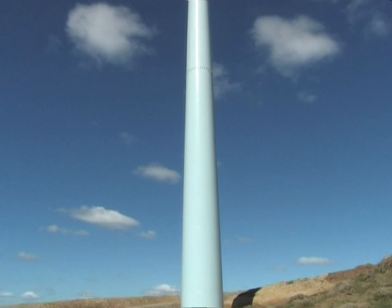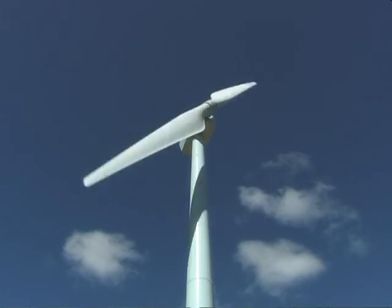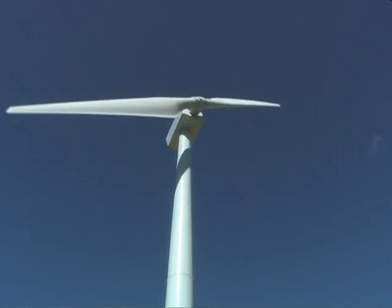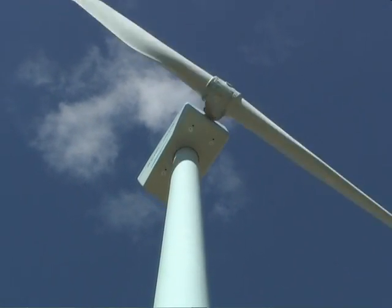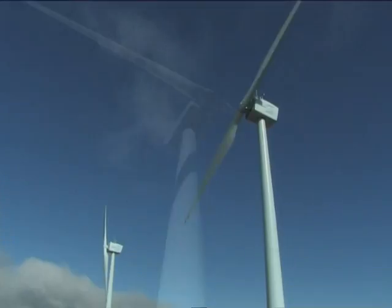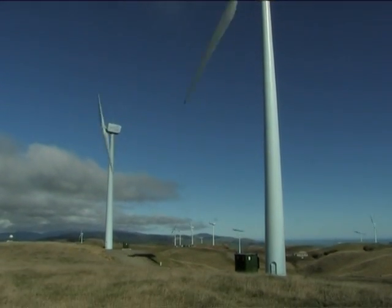When viewed from below and within 100 metres, there is a perspective effect which applies to three-bladers as well, but is more pronounced with the two-blader. The bottom blade of each revolution seems to sweep down in an accelerated manner. This is a perspective effect, or illusion, because it is to do with the angle subtended by the human eye, whereby each blade appears to move faster on the bottom half of the rotor than it does when sweeping across the top half. It is not particularly disconcerting because it has a regularity to it, but it often provokes the curious to ask why the movement seems to vary.